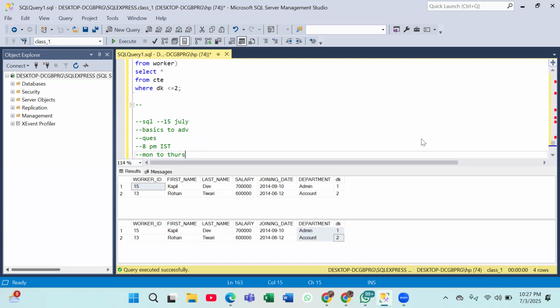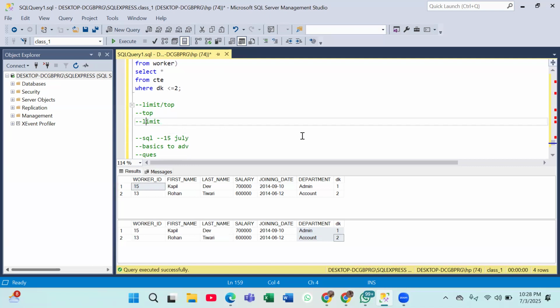Okay, can't we use limit here for top? Limit will work in MySQL. Limit is just the alternative of top. These two things are not different. In some servers, top is used. In some servers, limit is used. These are just the alternative. Are you able to get that? What am I talking about? Instead of top, you can use limit also, but in other servers.